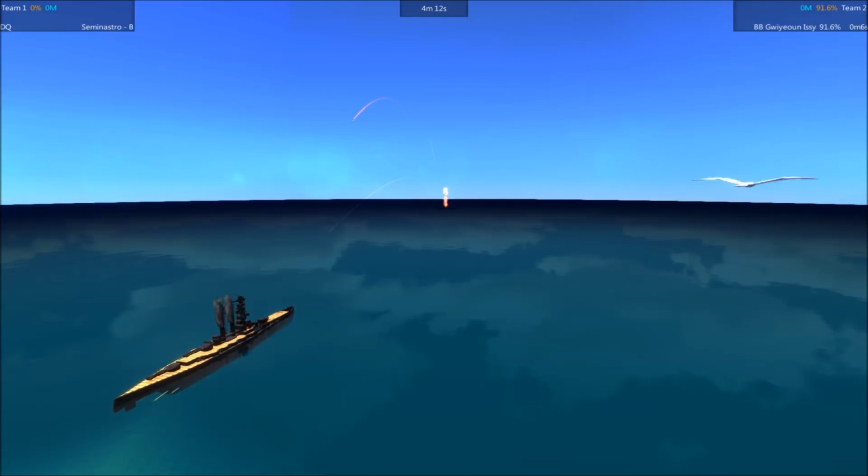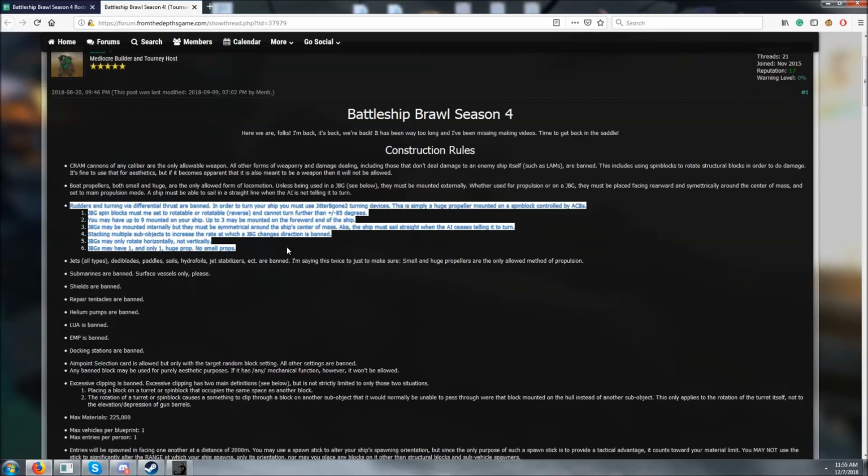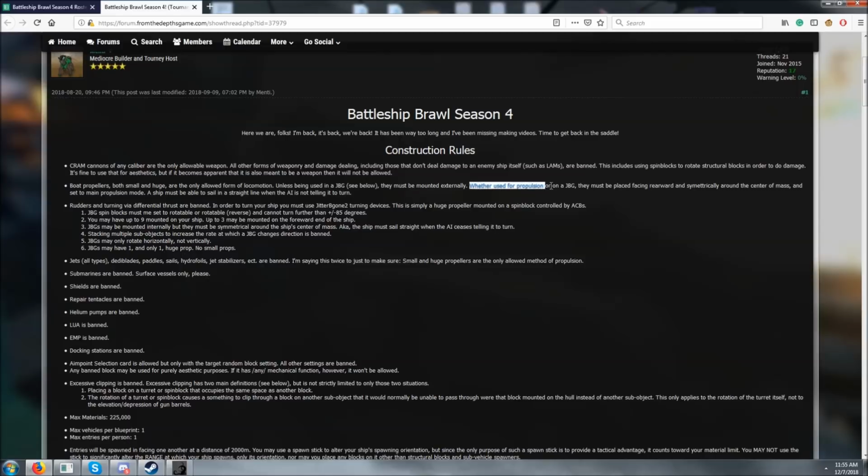Now I'm going to do a quick cut here to check on the rules, and then we will go from there. Okay, so in the JBG rules, it says whether used for propulsion or on a JBG, they must be placed facing rearward and symmetrically around the center of mass, referring to boat propellers. So having those propellers facing forward is a rule break, and that means the Issy is disqualified, and its battle against the Blademaster does not count, unfortunately. But I hope it was an entertaining battle regardless.